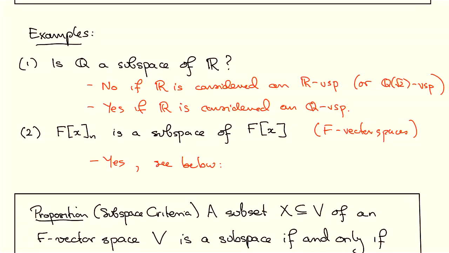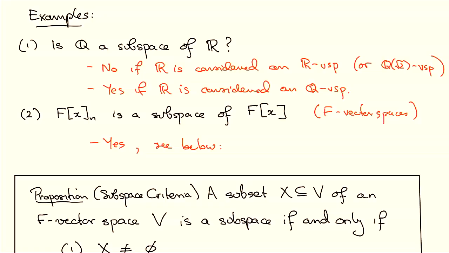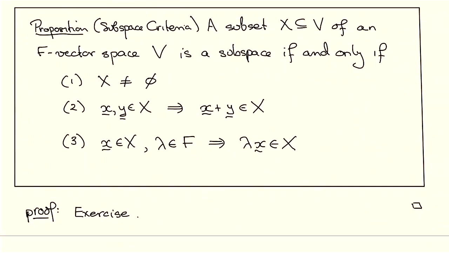And so in principle, I just checked all the vector space axioms in my head, let's say, but I didn't really do that. What I was really doing was applying this criteria here. So a subset of an F vector space is a subspace if and only if these three conditions happen. And the first one is kind of important. It had better be non-empty. And the easiest way to think about it being non-empty is normally just that the zero vector should be there.